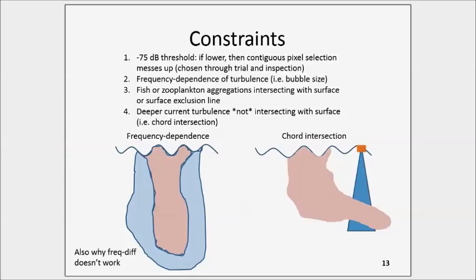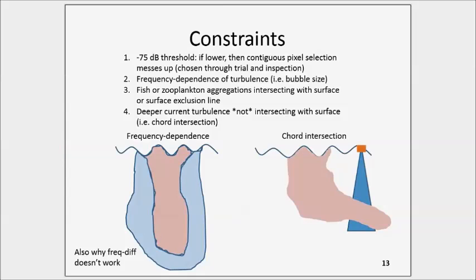It also illustrates why the frequency differencing approach really doesn't work. If you've got a variety of bubble sizes and therefore different resonance peaks, you're not going to get a uniform selection of a feature. You can play with it a little between the threshold and your school detection parameters, but we found that it just isn't as effective. So it's a point to remember if you've got the choice in which frequency to use.